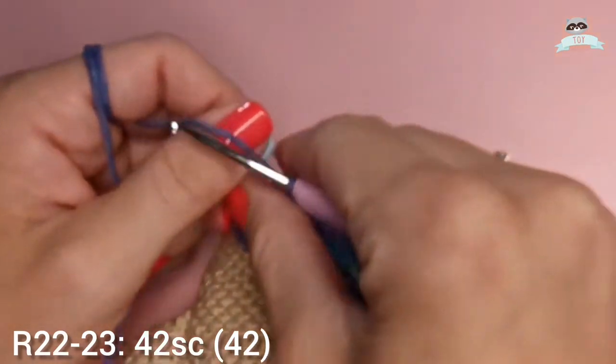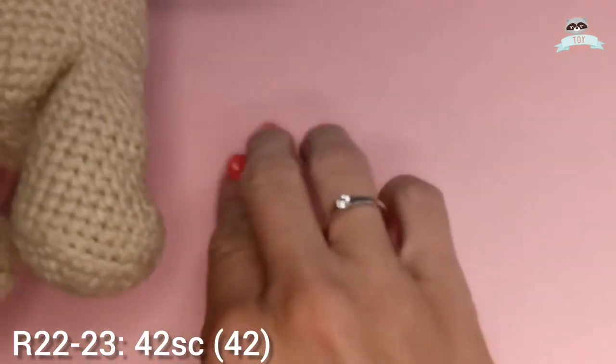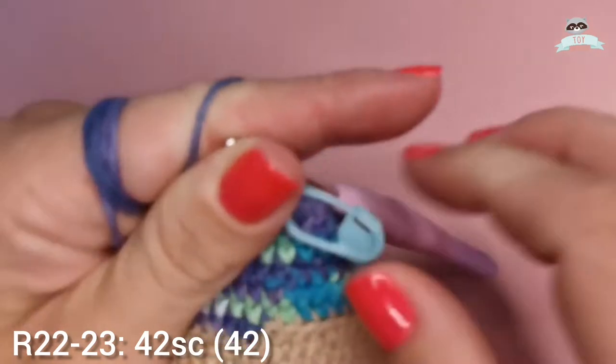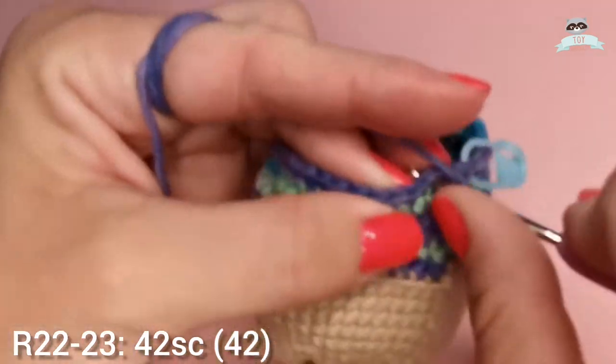Starting with row 22 to row 23, you will be single crocheting around, and that means 42 single crochets per each round. You do this for 2 rounds. I will meet you back here at the end of row 23.